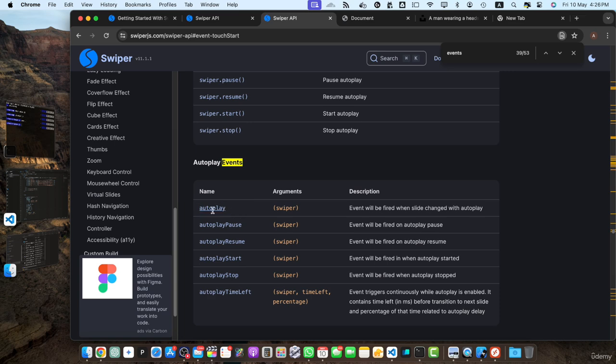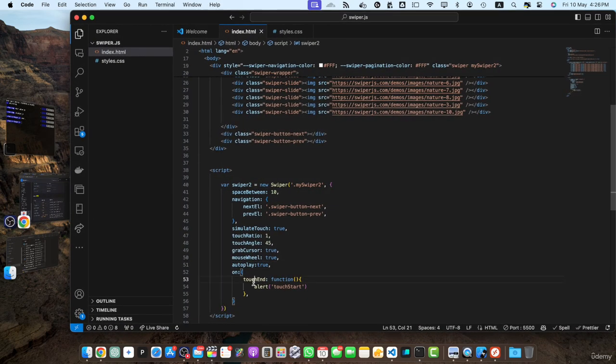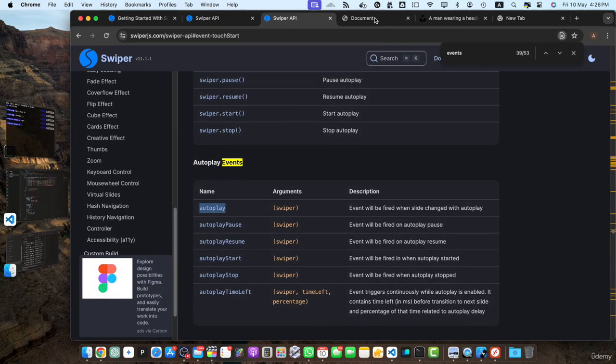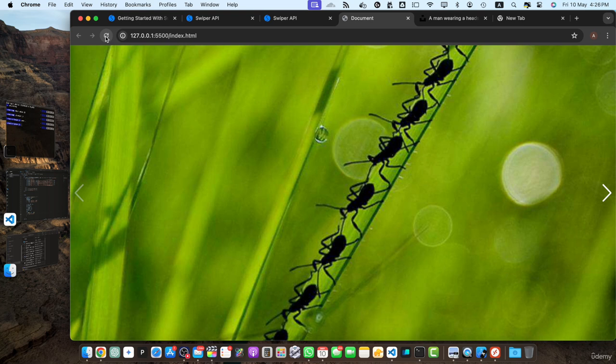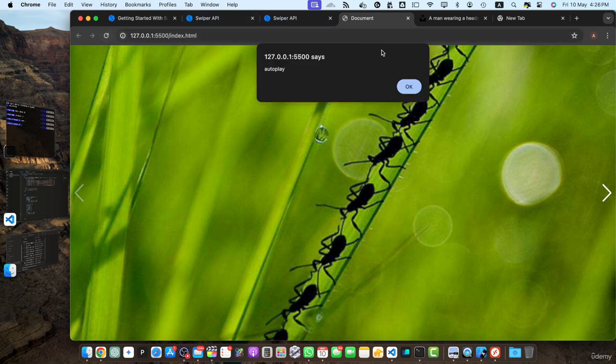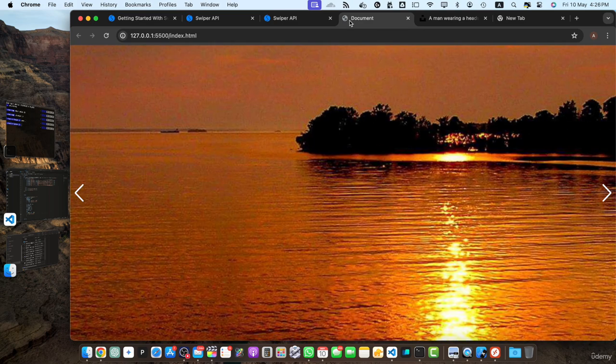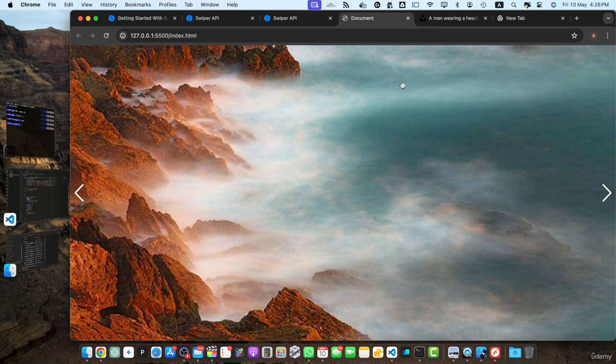So let's try that. And in the on, I will use this one and show the alert autoplay, save it. Now let's open it and restart it. You can see that before moving to the next slide, it has shown us the alert because of the event trigger. So this is how it will work.